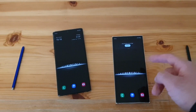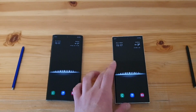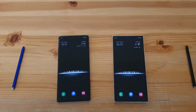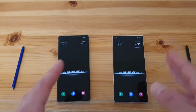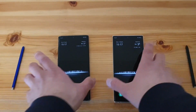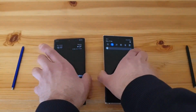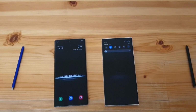All right, so now let us talk about the next small special feature of the Samsung Galaxy Note series, and that's the boxy design. There's a reason why I'm talking about this, since the design looks quite similar from the front. From the back, of course, every phone looks quite different, but from the front they've got the same design, or you may think that they've got the same design.